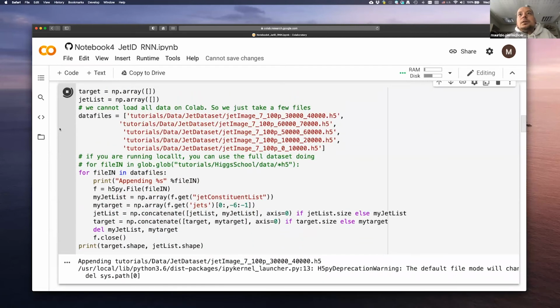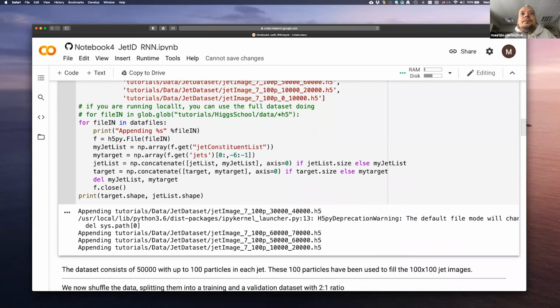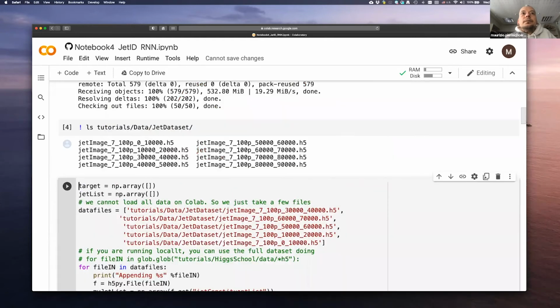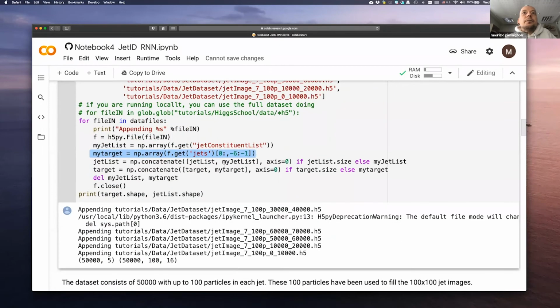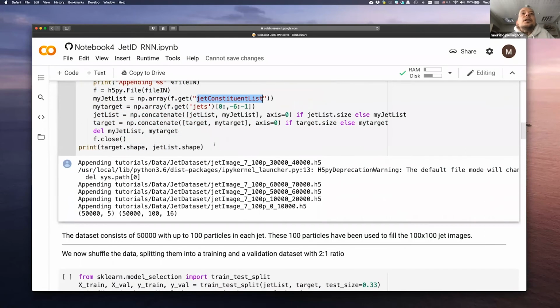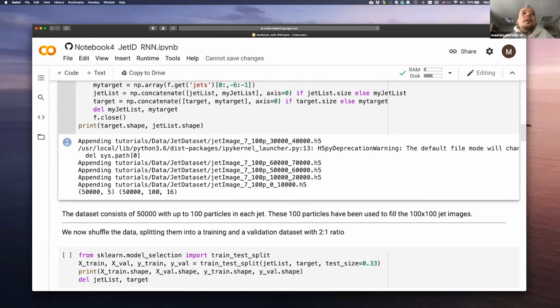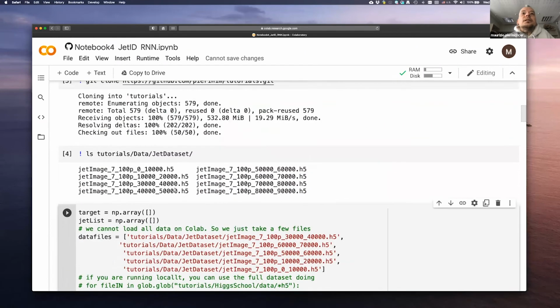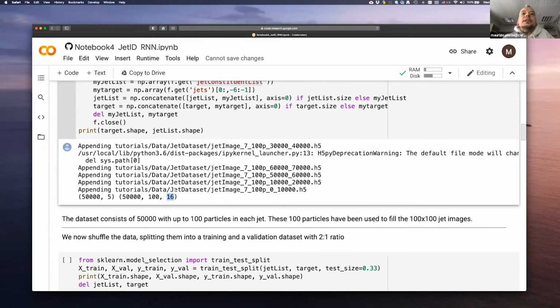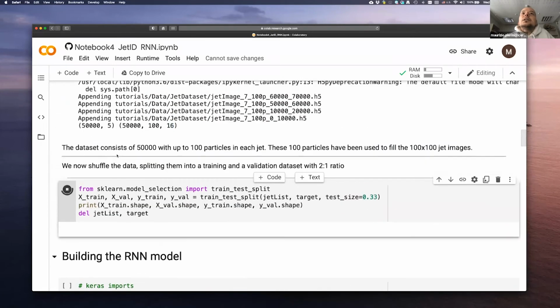Now, the list. This is the same line as yesterday that defines the target. That part doesn't change. The new thing is that here we are loading the jet constituents list. The jet constituents list is formed this way: there are 100 particles, and each particle has 16 features.